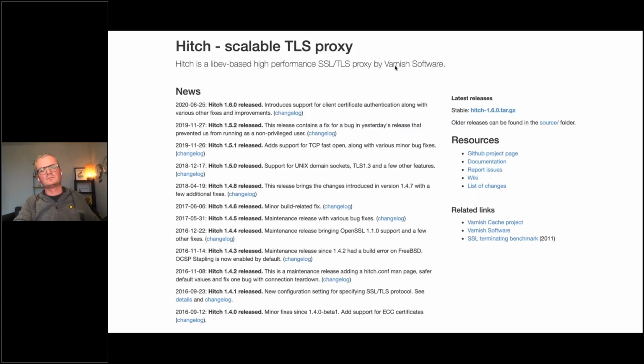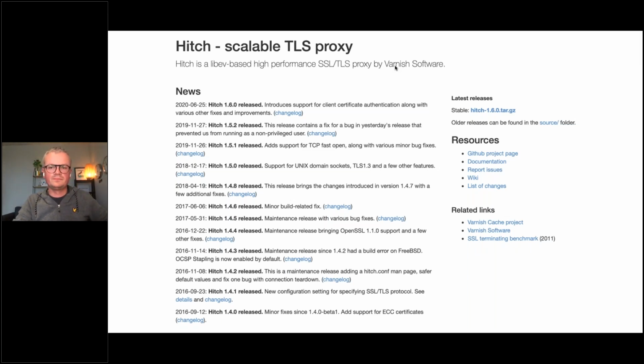It is secure, and not only that, there are many papers out there proving that nowadays HTTPS is more performant than plain HTTP, and that's the reason why in 2015 we started a project called Hitch.